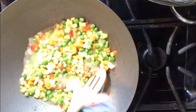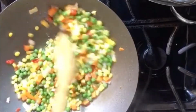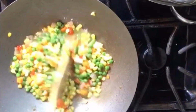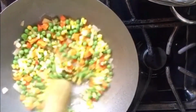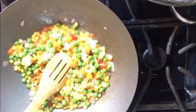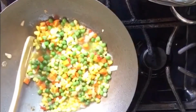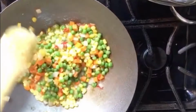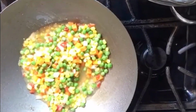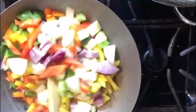That Cantonese seasoning actually tastes really good, so I'm going to use a little bit on my vegetables. So this is probably the one I will cook the longest because it's cold. I'm gonna take it off now. The oil is ready again, and now I'm gonna do the other vegetables.